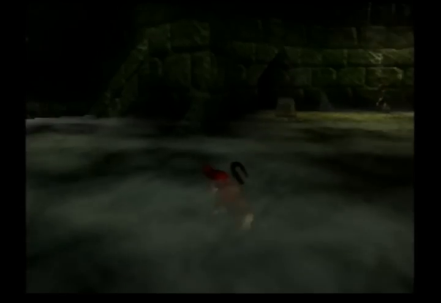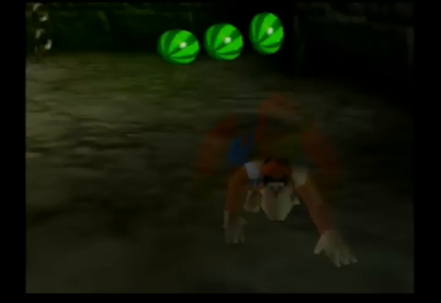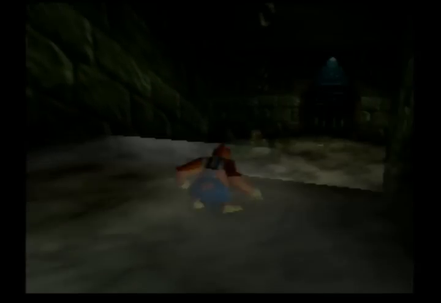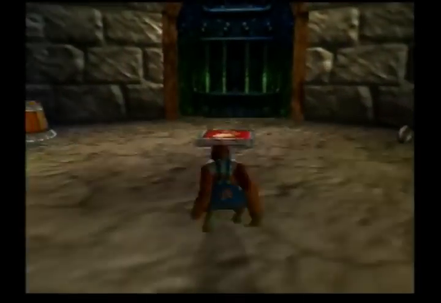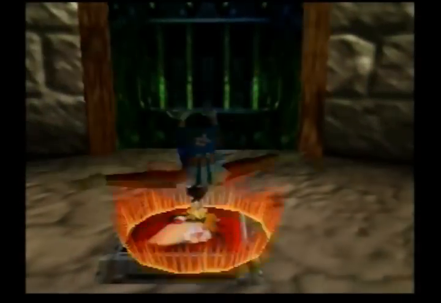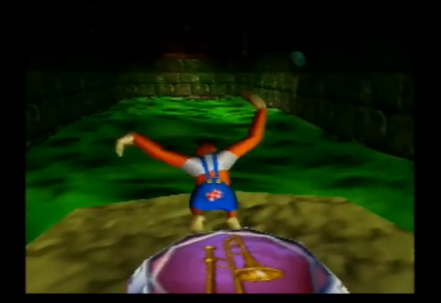Back up here, I'm looking for DK's room. Yeah, it's over here. Gonna switch out to Lanky, because as we saw earlier when I went to the wrong room, Lanky also has a banana in here. So if I just open this, I can head inside, and he also has a balloon, which I'm gonna get. It looks kinda greenish. I always used to think that was one for Chunky, but nope.